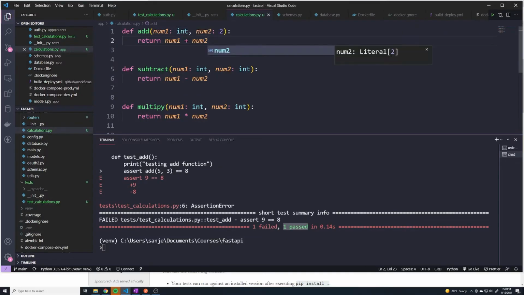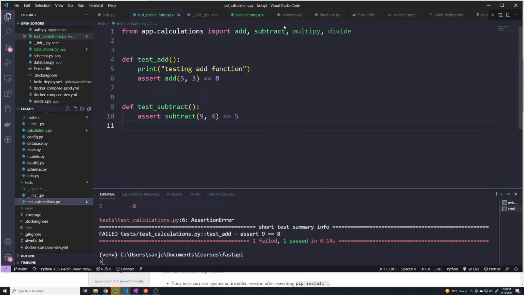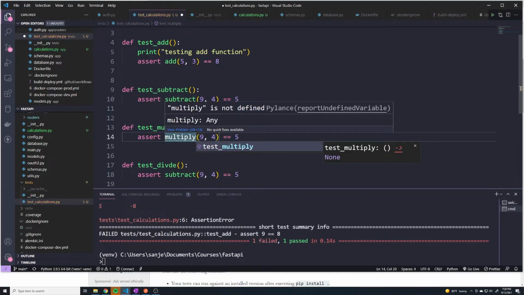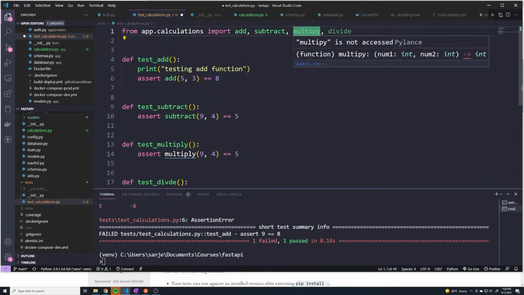And we're going to set up a couple more test functions for multiply and divide. I can just copy these. I'll change this to multiply, divide, and we'll select a couple of numbers. I realized that's a typo.